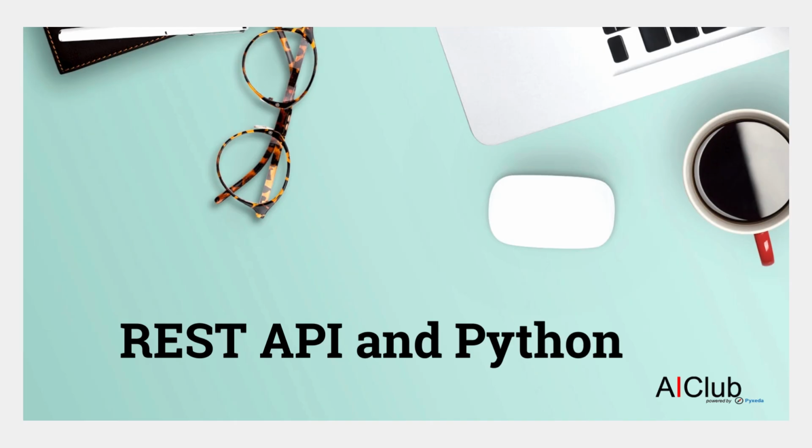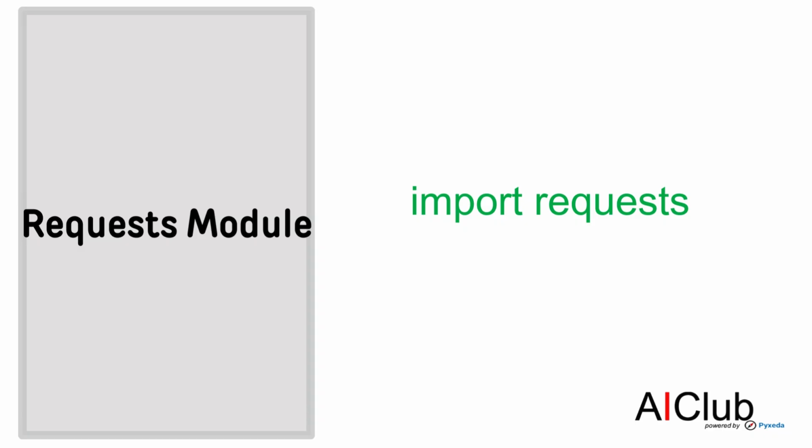In this video, we are going to understand why we need REST API in Python. In order to send and request data using REST API in Python, we need a module named requests. In Python, before you can use a module or library, you need to import it. We need to import it to use its functionality. Import requests allows us to use functions from the requests library, which is designed to make HTTP requests, like asking for data or sending data to web services.